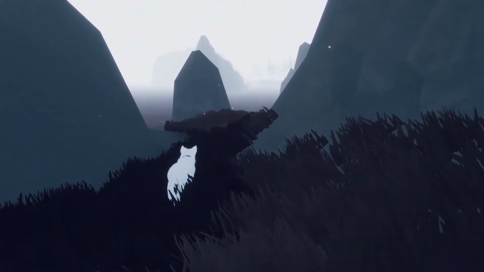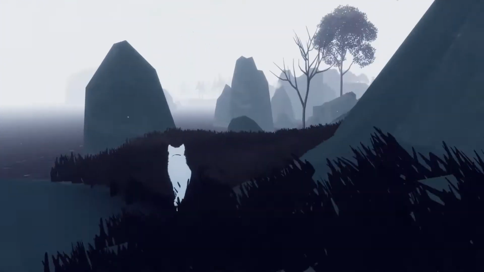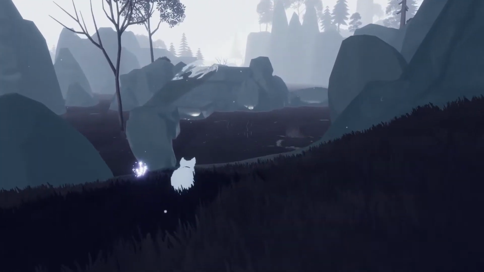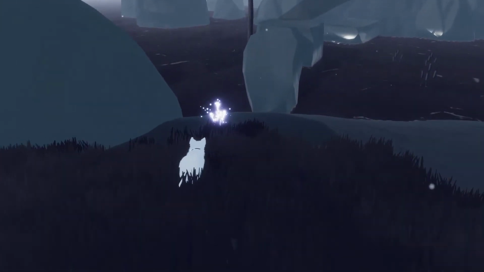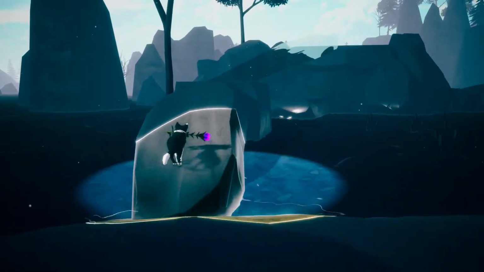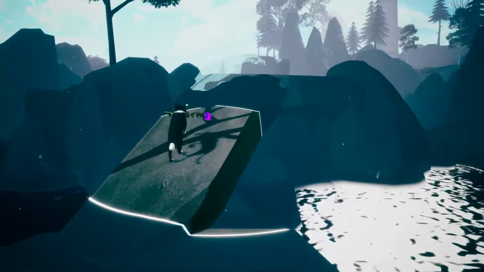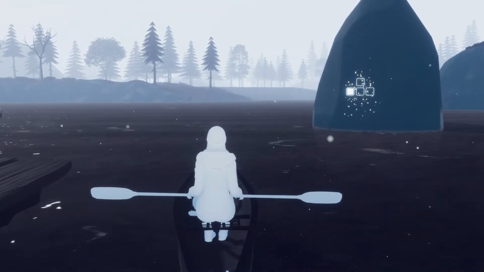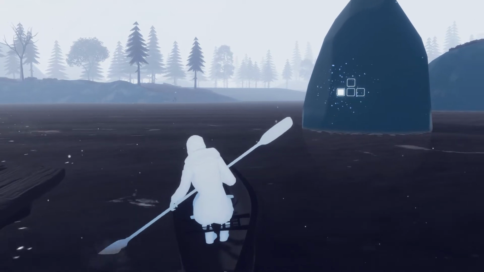So I wish the puzzles were a little tougher. I'm not even sure if you can consider them puzzles. But stuff like getting through the wall, or using a flower like this to highlight a rock so you can walk across it, and so on and so forth. There you are. Now the final thing we'll talk about in the game is canoeing.